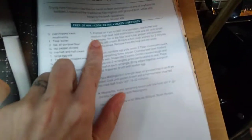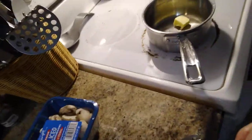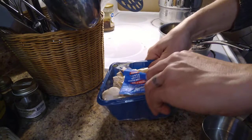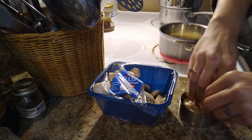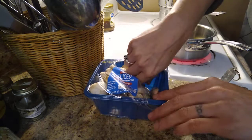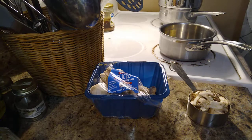So now we're going to be jumping back here and looking at the sauce. I'm going to heat butter over medium-high heat, and I already have the tablespoon of butter in there. Now it calls for a half cup of mushrooms. I'm just going to shove them in there because they're going to break apart a little bit as they're cooking. I just want to make sure I have a half cup. That looks good. It is a little overstuffed, but there's air pockets in there, and I'm going to snack on a mushroom now.